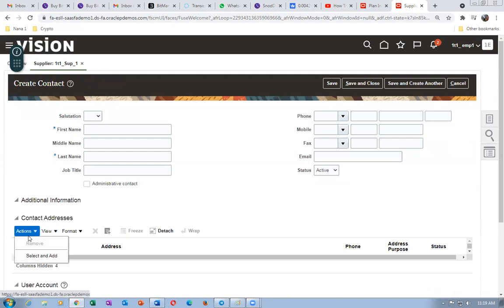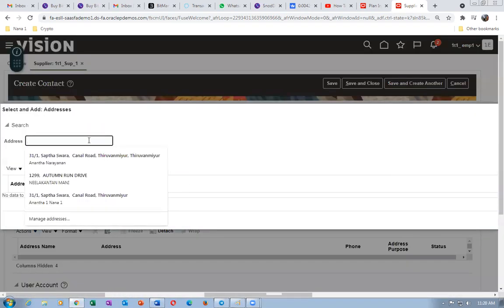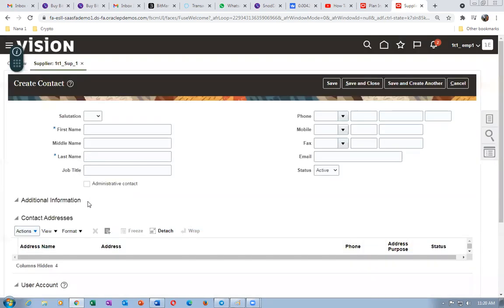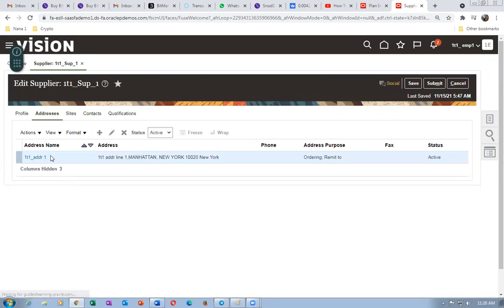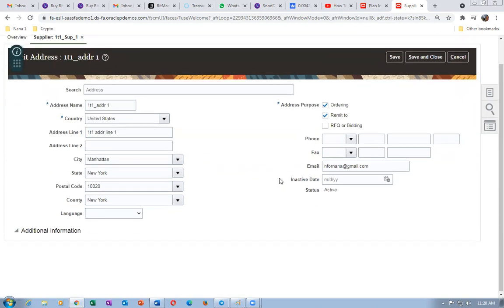So, go there. Go to the actions and then go to select an address. So here itself, it has to come now. In this place, it's not coming now. 1T1, and then I'll now make a search on this now. Fine. The address has to come now. Fine. It's not coming at all. So when you go on and have a look at the address itself, the address is there actually, an active address only. Nana, as per my understanding, site is required because each site will have a contact. That's okay, but after address, the contact has to be created actually. I'm not seeing what is the mistake, ordering everything is there now.